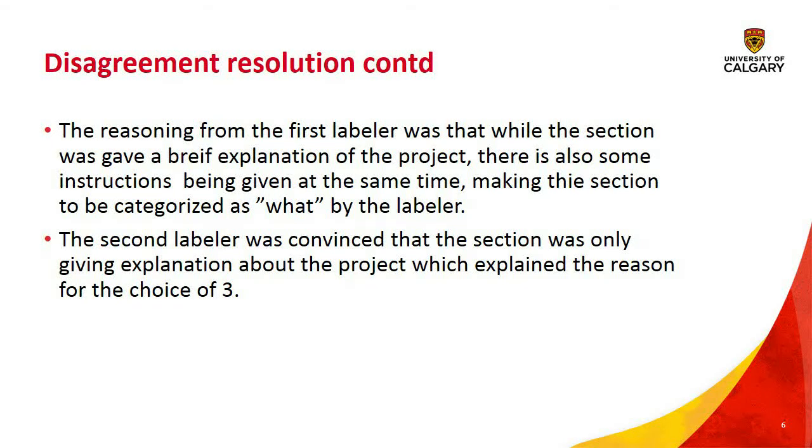Meanwhile, the second labeler was convinced that the section was only giving an explanation about the project, and the labeler gave it a code of 3. So when we look at all this, we decided to have a second look at those areas where there were some differences, and we came up with a particular code that we felt would be the best to categorize it.